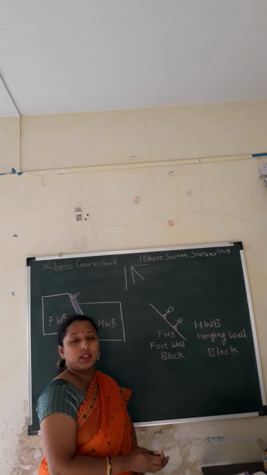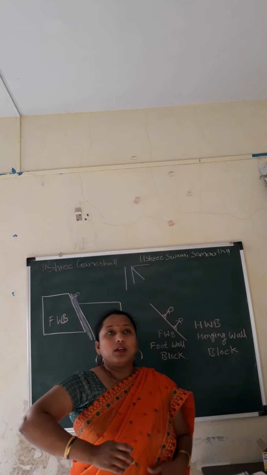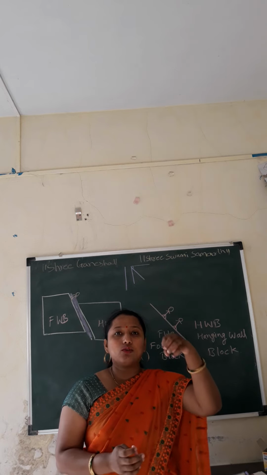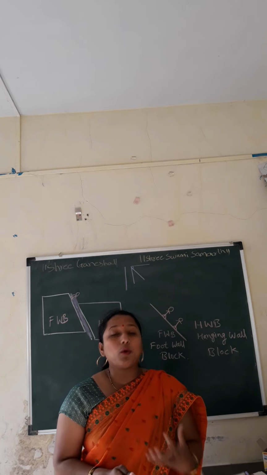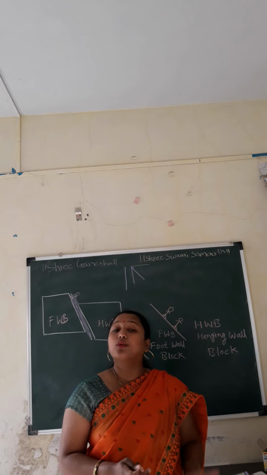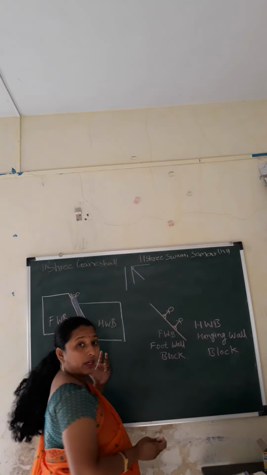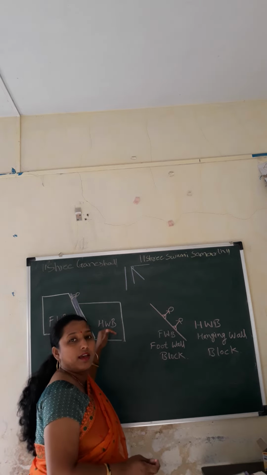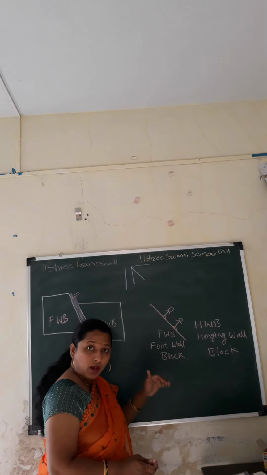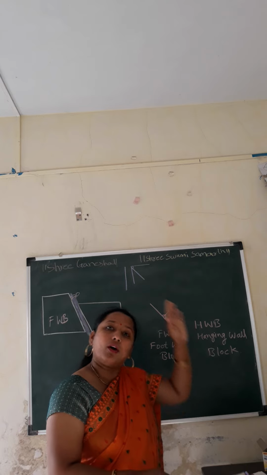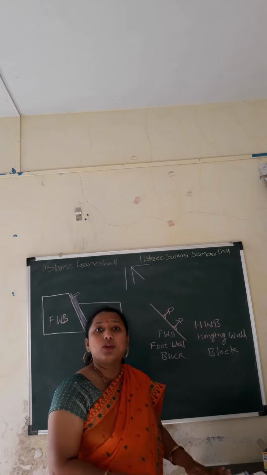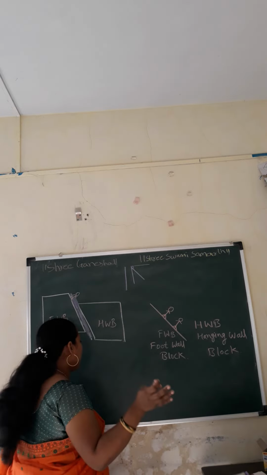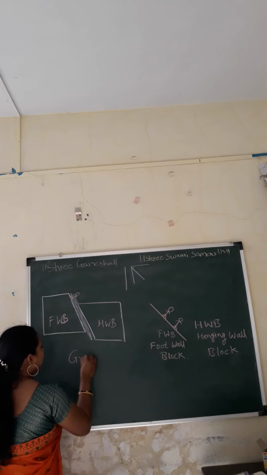Now, understand one thing. See, now Einstein's theory of gravitation: anything that is hanging, if it falls down, what will happen? It is supposed to be coming down due to what? Due to gravity, yes. What do we understand over here? We understand that the hanging wall block is hanging, and whenever there is faulting and the hanging wall block comes down, it is due to gravity, and therefore it is named as gravity fault.